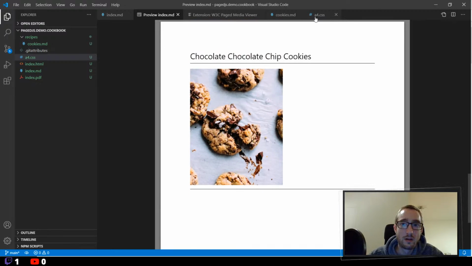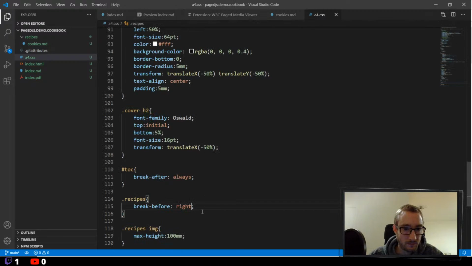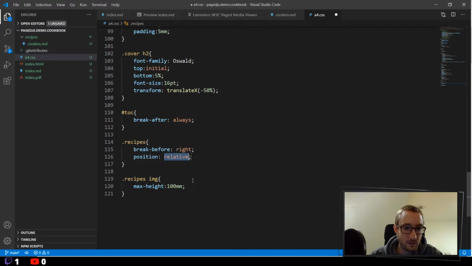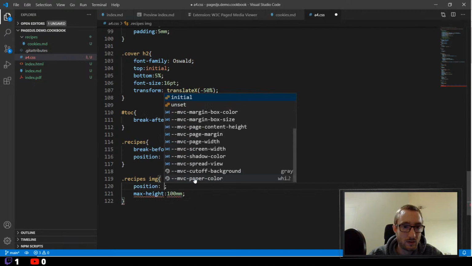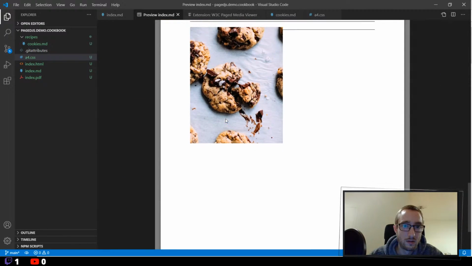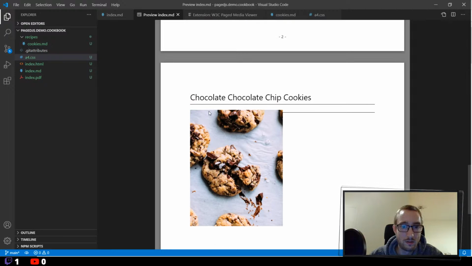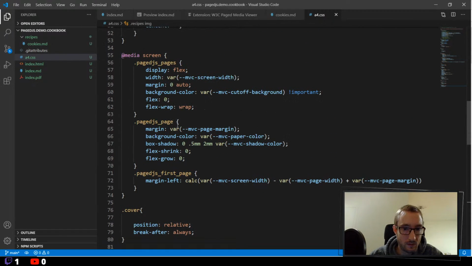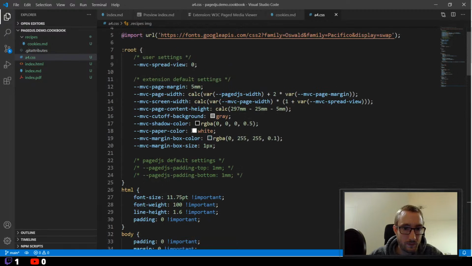Okay, and now let's move the image. So let's give that position relative, and that position absolute, left 0. Let's see how that looks. Okay, we have it here. And what is the page margin? So really just 5.